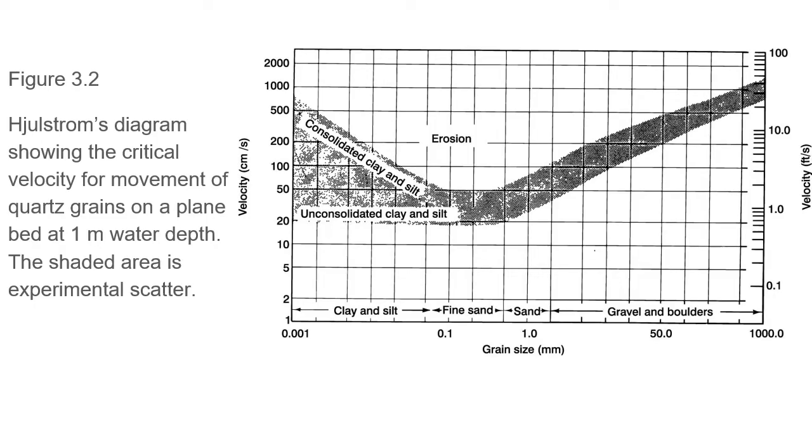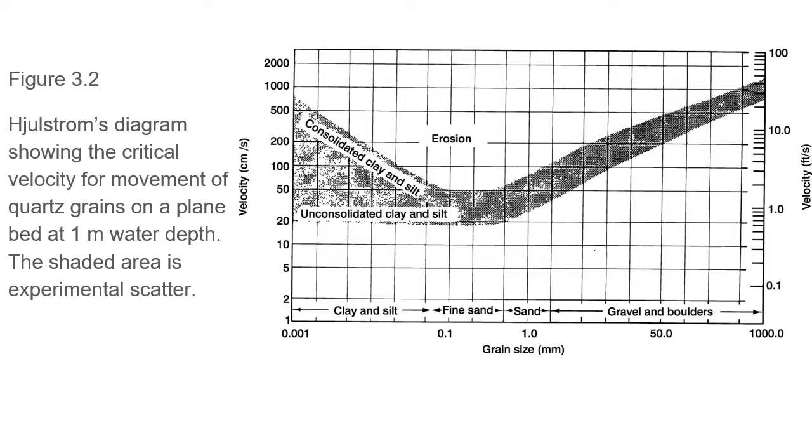So figure 3.2 from your Brookfield textbook shows a Hjulström diagram that demonstrates the critical velocity of quartz grains on a plane bed. So we have to be very specific about these parameters. This isn't going to be a natural setting. So on a planar bed, let's say like a glass surface, quartz grains of various sizes and at different velocities. And you'll see we have our kind of transport area, our erosional area, and then our band in between.